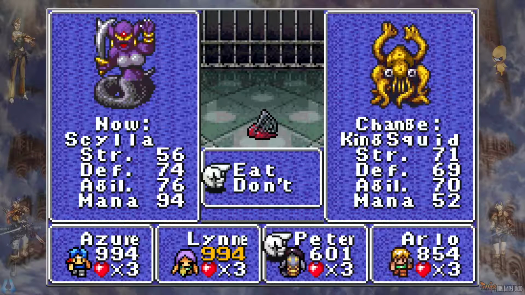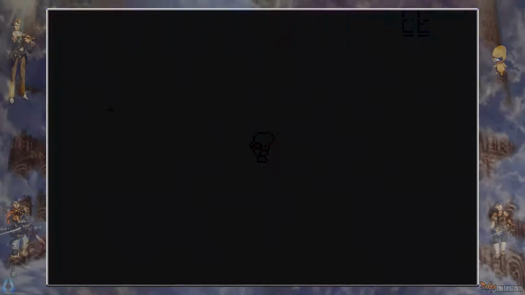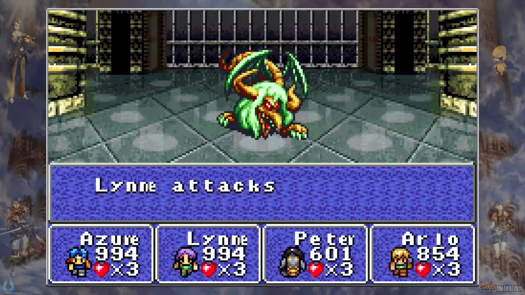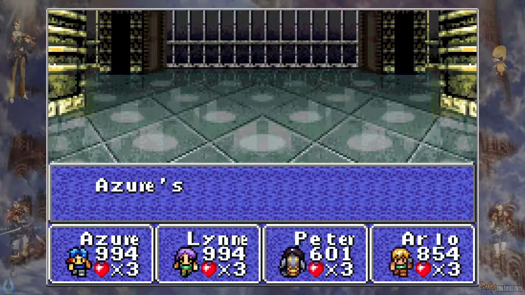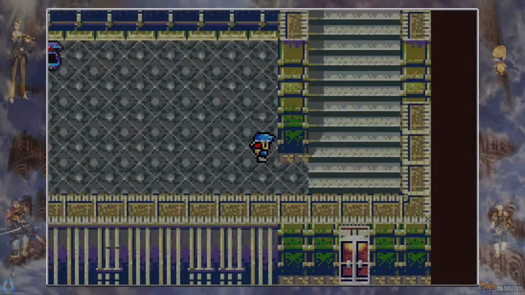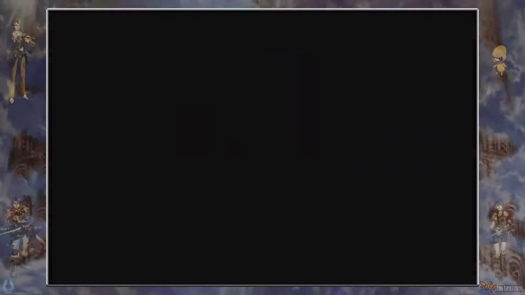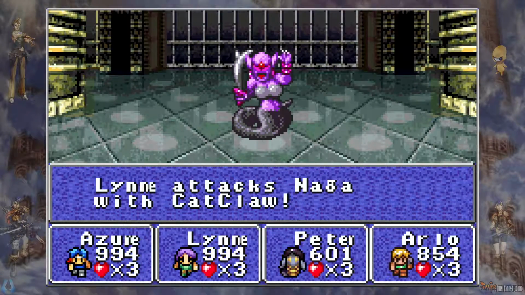King Squid. Nope. Skipping that. Paralyze is gone. Hi again. Let's get rid of you. Kill. More money. And up the stairs. We are now on floor 18. We're definitely making a lot of progress, at least 2 floors worth anyway. Die.